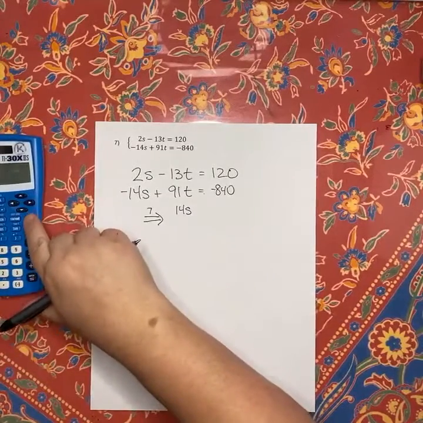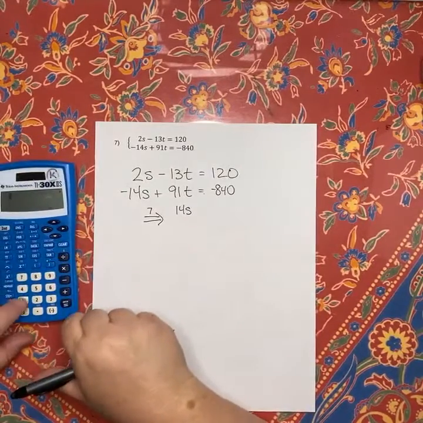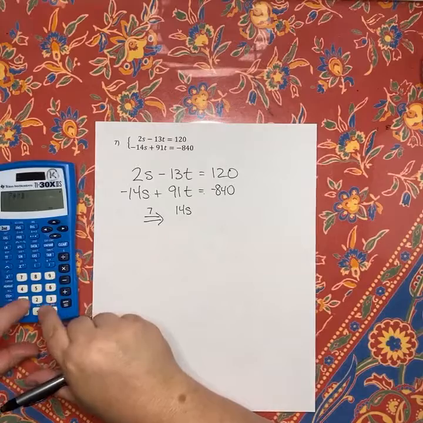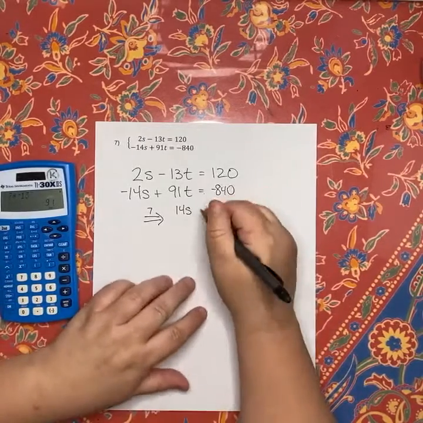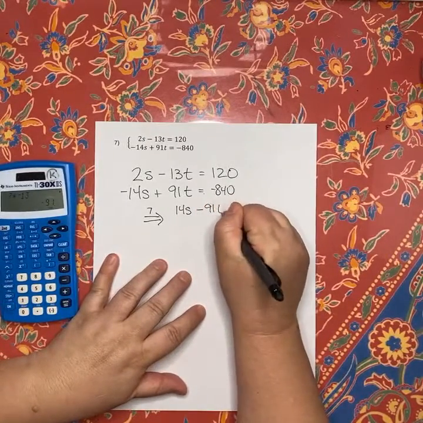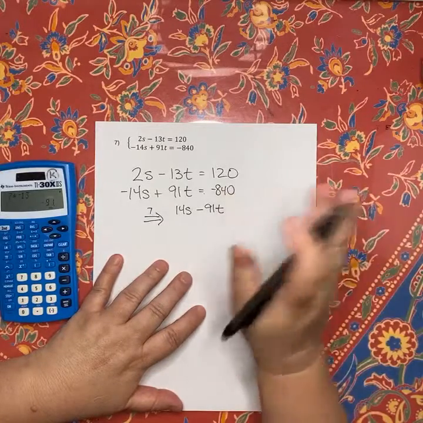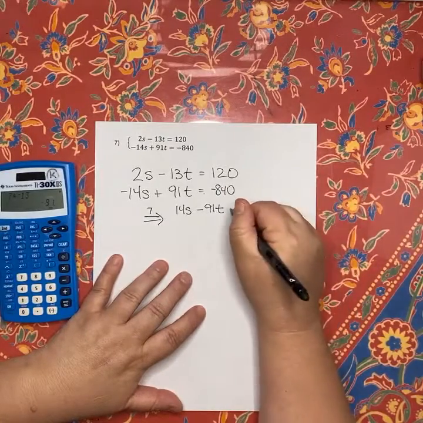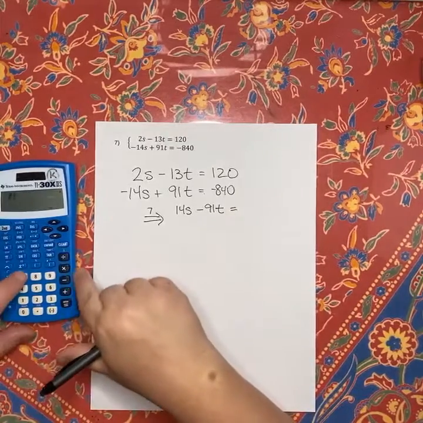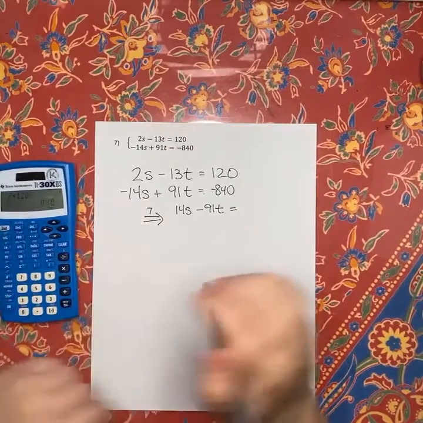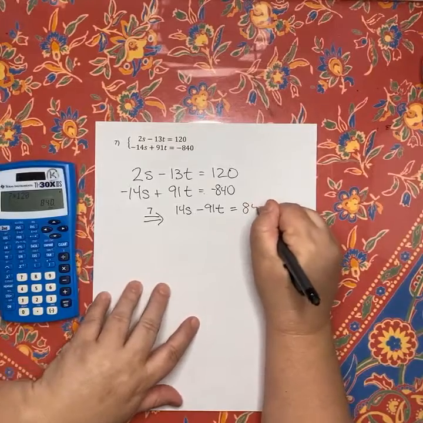And then I have to go in and see, okay, 7 times negative 13 is negative 91t, at which point your brain goes, wait a minute, this is too scary. And you're going to say, don't worry about it, brain. Okay, 7 times 120. And then it's like, oh, spooky.